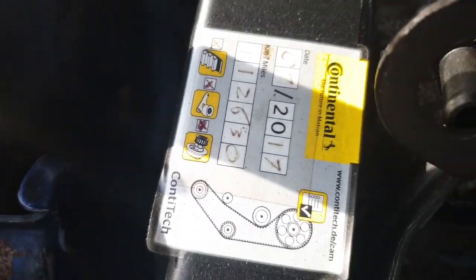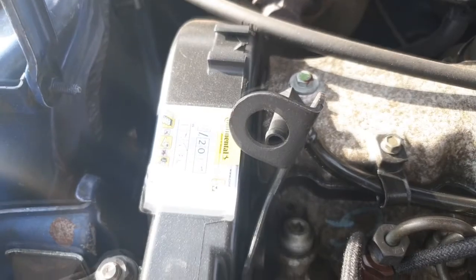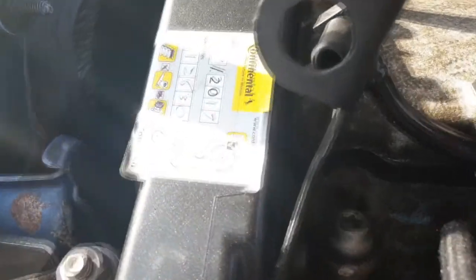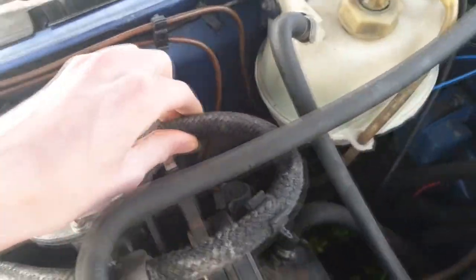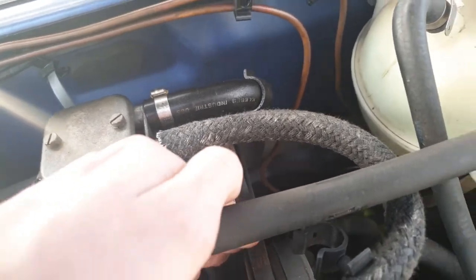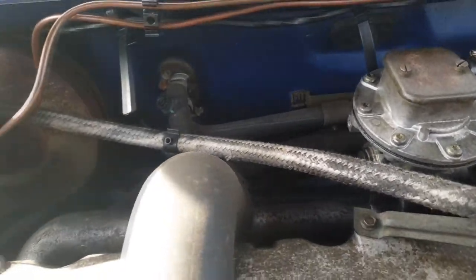Service box wasn't very useful. Fairly recent cam belt there. Did that with my dad, as you can see, in 2017. Might have got some diesel on it in the meantime. The alternator belt down there is new because it failed, possibly in relation to there being diesel everywhere. This isn't on right because again these two belts here are brand new. Apparently the right ones. That's as tight as I can get that. It's not very secure, but at the end of the day it's only driving around the yard at the moment.